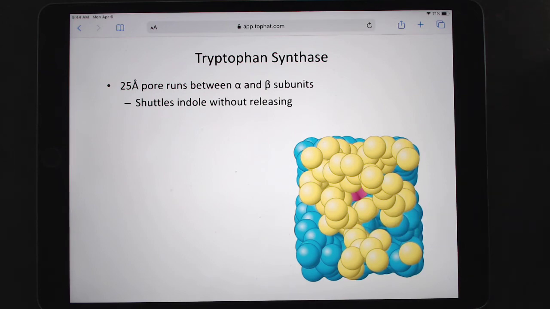It's complicated to make a pore like this, but it allows the enzyme to hold on to the amino acid so that it doesn't release. So you don't have to worry about diffusing out, finding the enzyme, and then diffusing back in. And so it's faster. It also allows you to keep a hold of and handle reaction intermediates that may be very reactive, because they're not going to get exposed to the water environment and other molecules that can cause the molecule itself to get broken down.